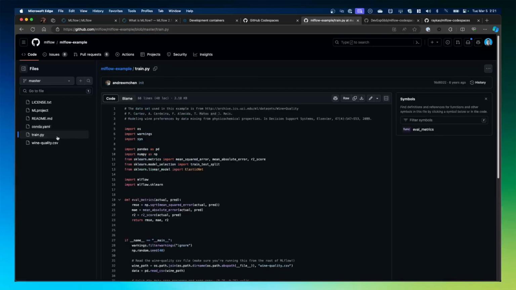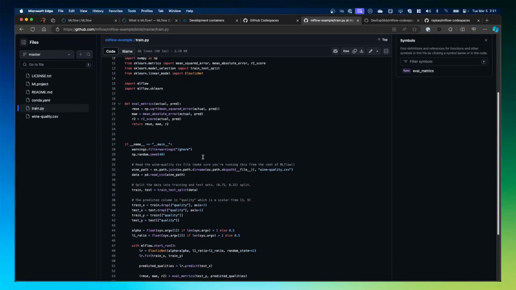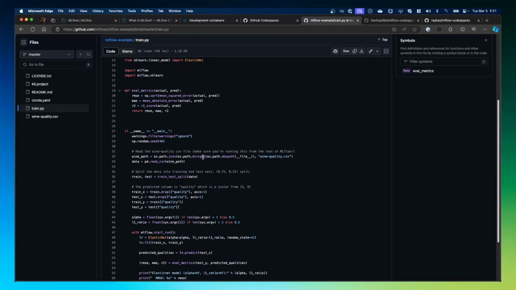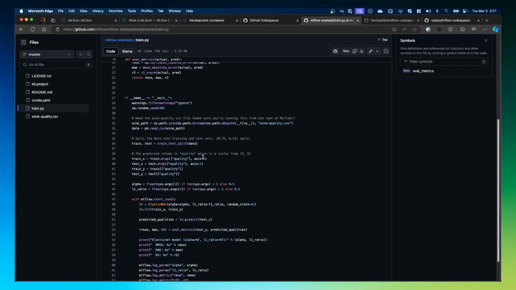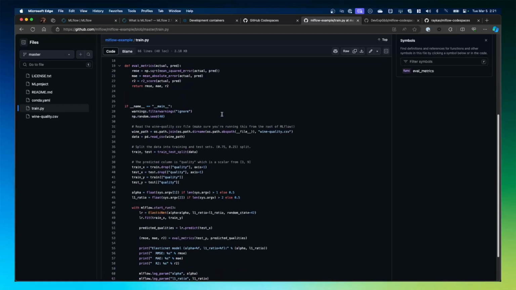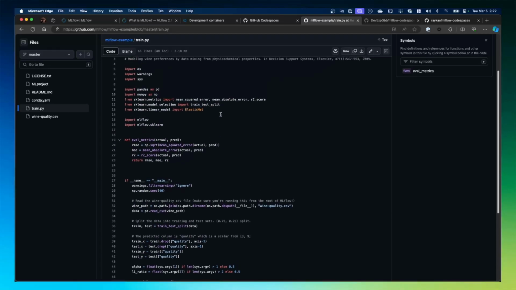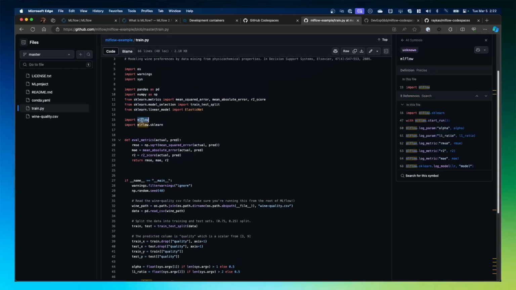Lastly, this project also includes the actual Python file with which this will run an experiment. If you're not familiar with MLFlow, the reason why I'm walking through this quickly is to show that MLFlow is both a platform as well as, in my opinion, a library or a convention of writing, because it provides this framework for you that is included with the MLFlow library itself or package.